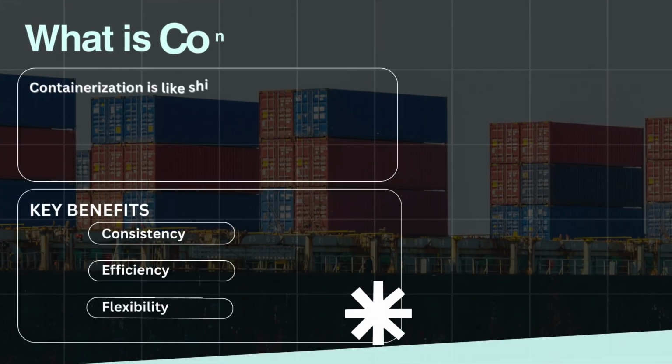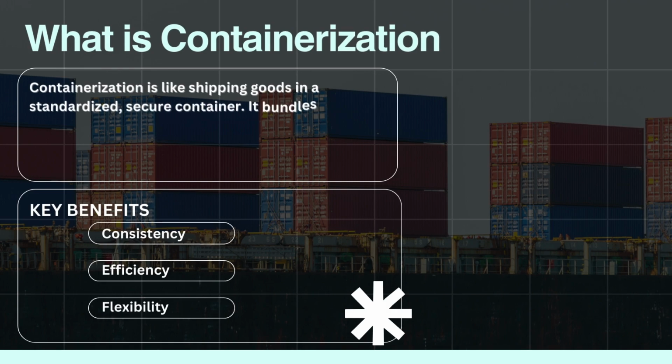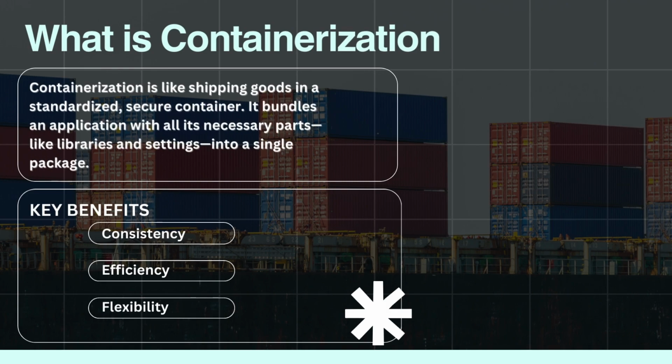Okay, let's get started. Our motive is to containerize the Hello World .NET app. So before that, let's understand what a container is. A container is like a special box that holds everything an application needs to run. Imagine you are packing a suitcase for a trip. You include your clothes, toiletries, and other essentials. Similarly, a container packages all the parts of an application, like its code, libraries, and settings, into one neat bundle.